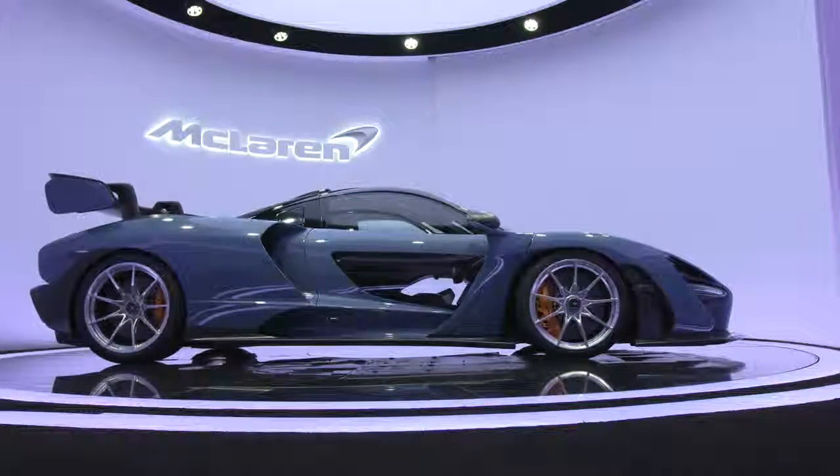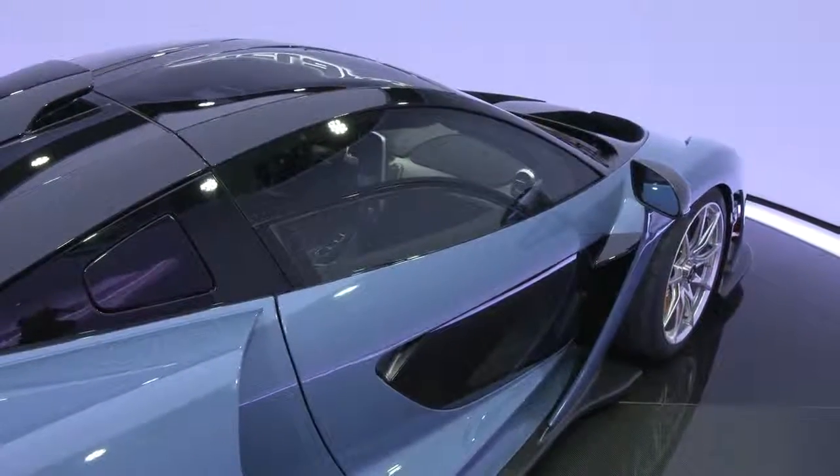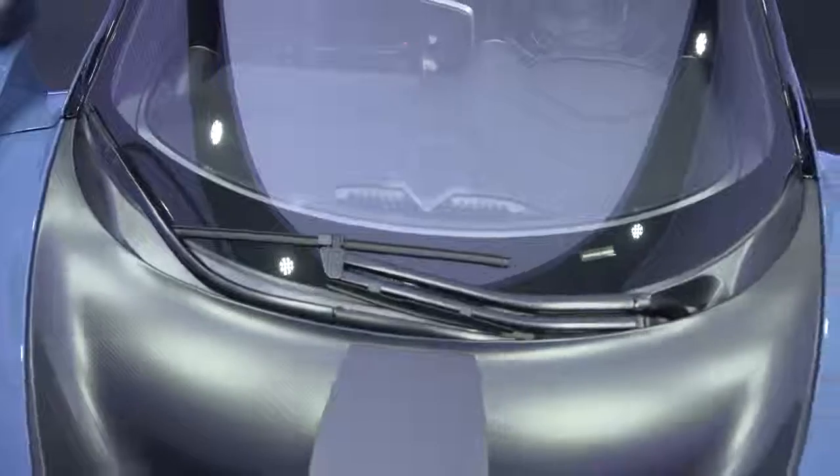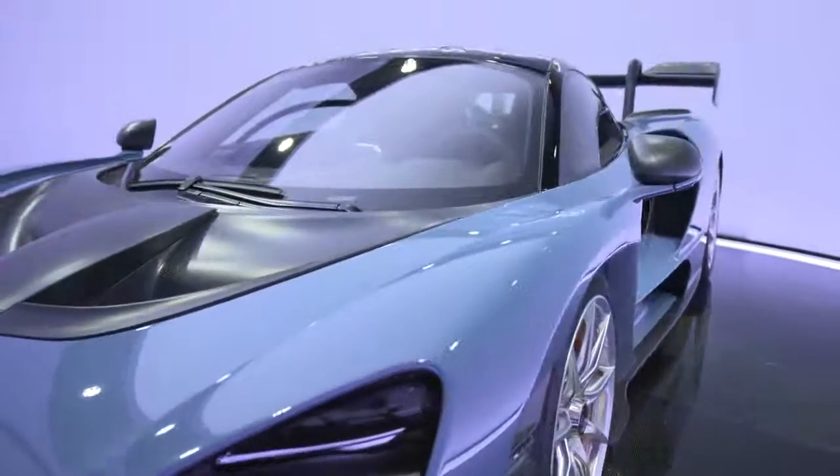The thing is, when you understand what the car is, it is pure form follows function. McLaren, as I'm sure you've acknowledged by now, every single component on this car has a reason to exist. There's nothing here for show, and I think this car embodies function more than form, more than anything else. As a result, these stats and figures of this car are just absurd. I mean, it truly is numbers which are typically reserved for race car speeds. But yeah, when it launched, aesthetically not great. In person, I would say the majority of the angles on this car do look cool, but for me, the side profile still looks imbalanced and a bit weird. I've got a feeling when I'm behind the wheel of this thing, I am not going to care. I think it's just going to be absurd.